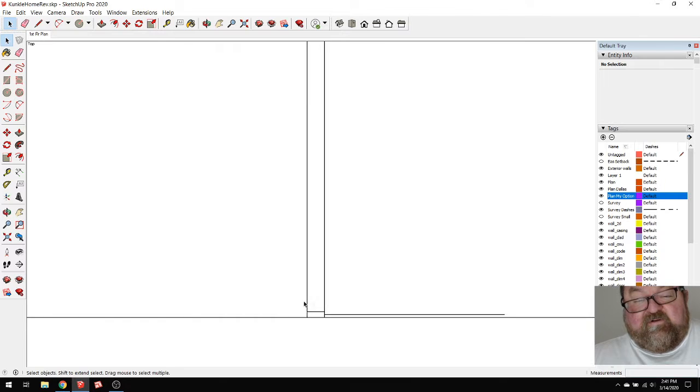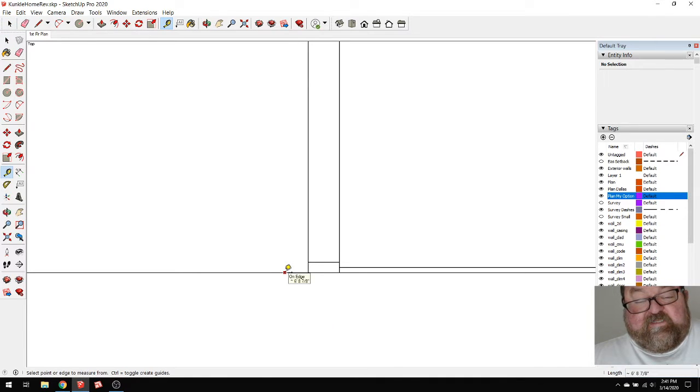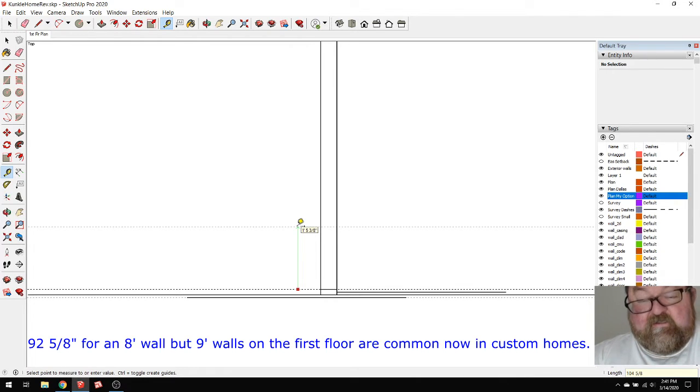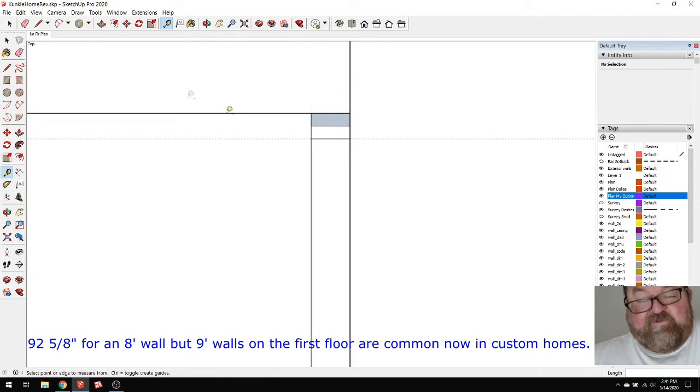So what we have here is a 9-foot wall, and how that is laid out is pretend this line is your floor decking. We'll just go ahead and put a 3/4 inch line there to represent your Advantech. Then your bottom plate, and this is cutting through the wall. So this is your 1.5-inch bottom plate. Then your studs for a 9-foot wall are 104 5/8. So I'll back out and go up there.